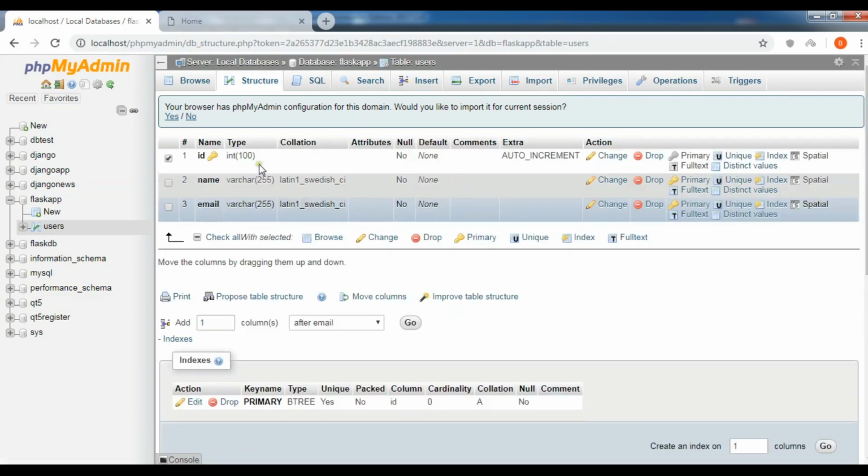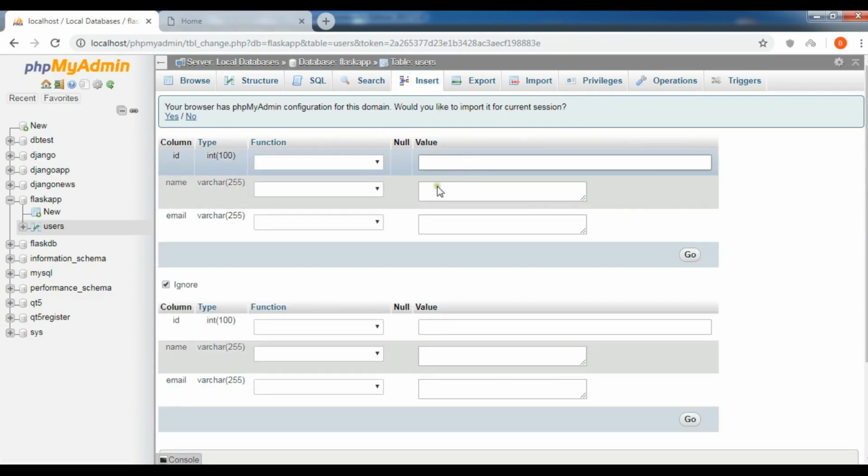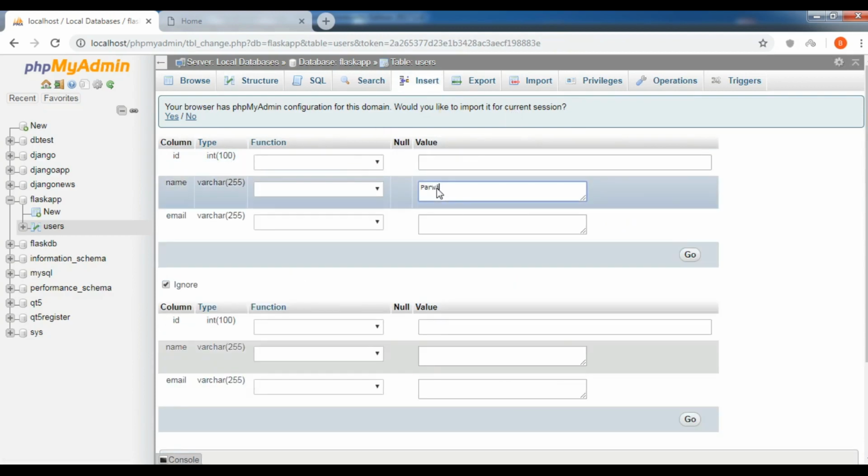Now I want to add some data in here, so insert. ID is auto increment, and for the name I want to give my name and email, and click on go.